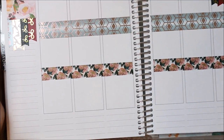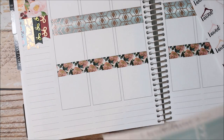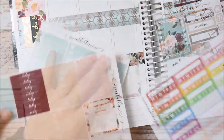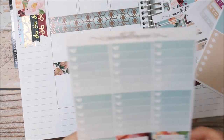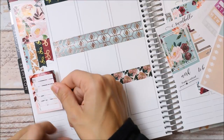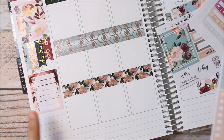I have been liking to use the sidebar for just obviously weekly tracking. So I'm going to use these week boxes. Okay, so I pulled a couple of these trackers from Simply Watercolor Co. They're just her watercolor ones because she only has one tracker and I think I want two. So for the first one, we'll use this and I just like to mark my laundry. Actually, I don't even know how much space I'm going to have if I'm going to have two trackers. I might not even have room for that. Whatever. Okay. So this is for laundry.